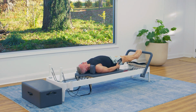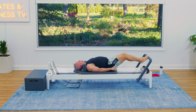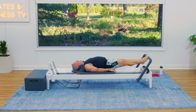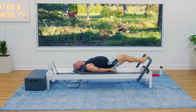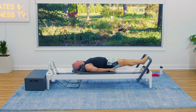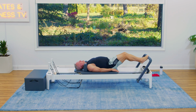Reach as far away as you can, and then bring it back in. Our goal here is to keep your heels lifted, not let them sink down as you press out. That's it. A couple more times. Keep the breath flowing. Exhale as you press out. And now press out and stay there.